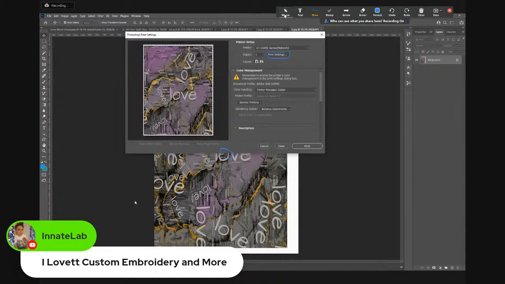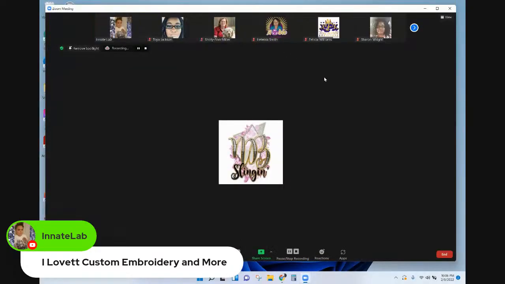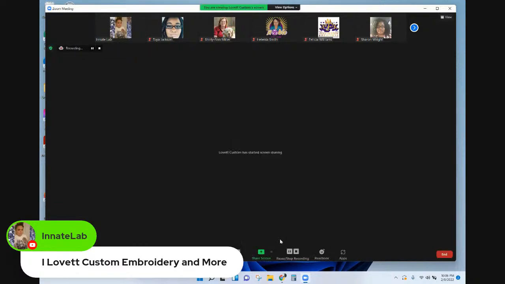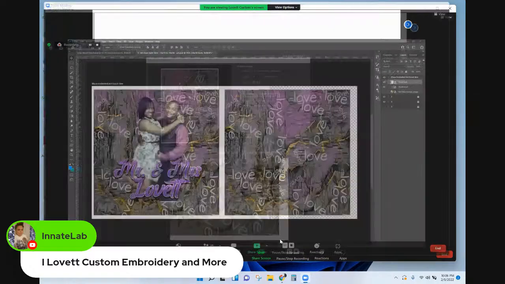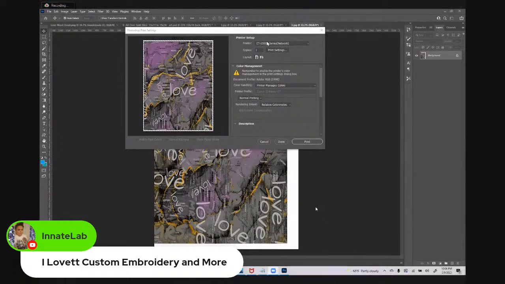Now, what I need you to do, I'm going to stop your screen share. I need you to share your screen, but I need you to share your entire screen, not just Photoshop, okay? So go ahead and share your entire screen, and then that way I can help you with your printer features. And this is a bonus because I didn't expect to do all this tonight, but I think this will help a lot of you print your pillows tonight.